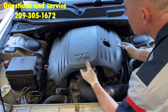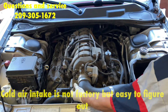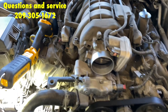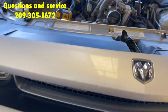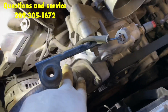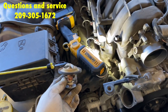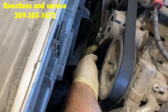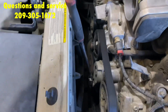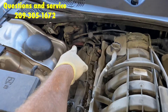First thing we're going to do is take off the cover — it just pulls right up. Next, we're going to take off this air intake right here and remove the intake air temp sensor. On the passenger side you will see the drain for the radiator; make sure to catch the coolant. Next, taking off these two 13mm bolts, pull this off and tuck it to the side — that will allow you to take out the thermostat, which we're replacing anyway. Use a 3/8 ratchet to take the tension off the serpentine belt by placing it into the square of the belt tensioner and turning it. Remove the EVAP line from the throttle and place it to the side.